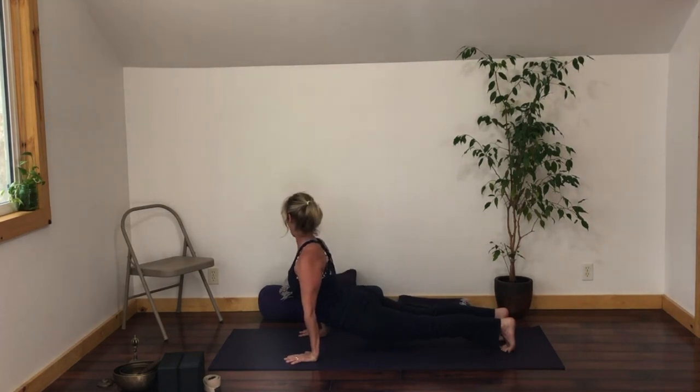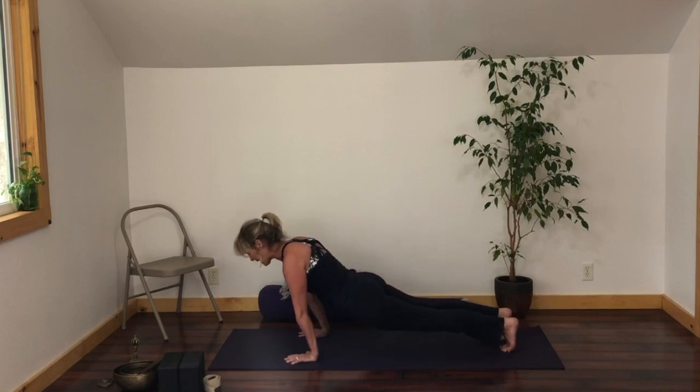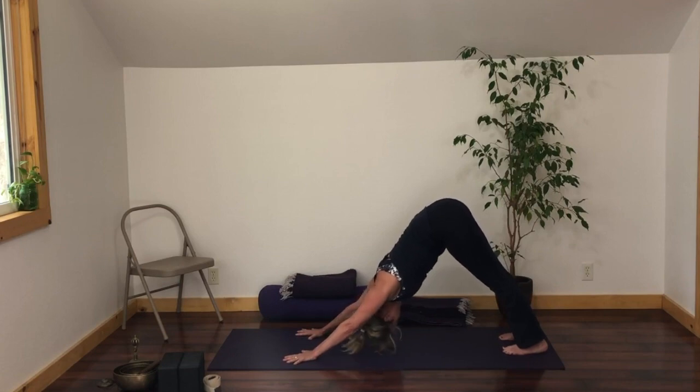Roll the shoulders back. Lift the thighs a little bit higher, the upper thighs. You press out through the heels a little bit more. Now remember where that cross energy was, right about mid-back, just in the lower ribs. Pull up from that place to come back to downward facing dog. Breathe here. Full deep breath. Check in with your head and neck.